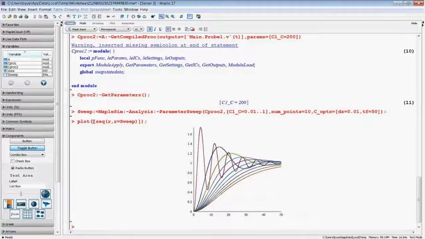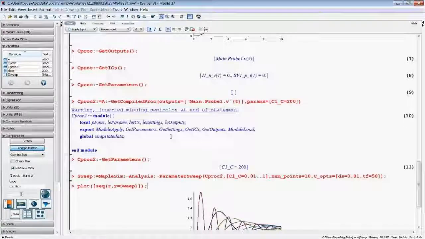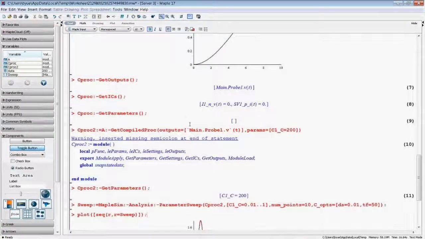Now, of course, with the plot command, we can add other options like legend so that we can see what color corresponds to which C value or capacitance value. But this shows very quickly one of the applications for these types of API commands. So this basically goes through the basic API commands.